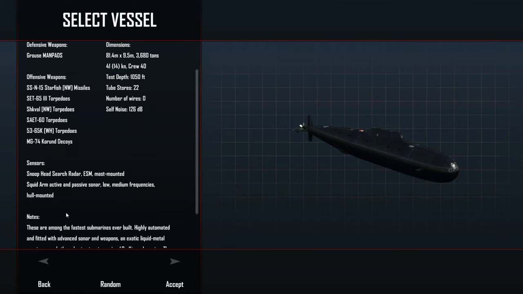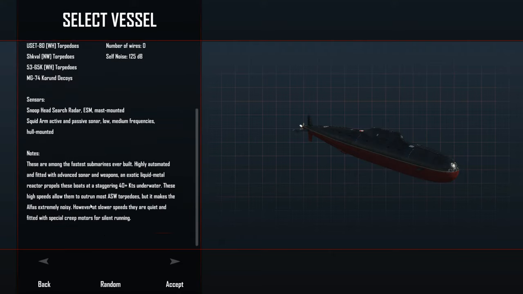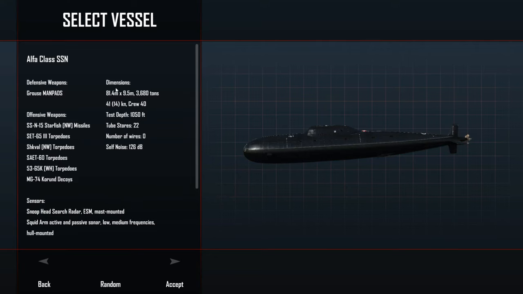Snoop head search radar. We went over that. Squid arm. What's the sonar on this one? Squid arm. Okay, so they're all the same. All right, so let's take out Block 1. Let's take out the Block 1 and see what we got.